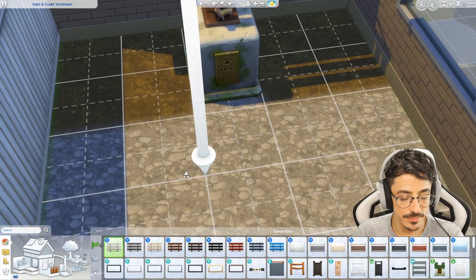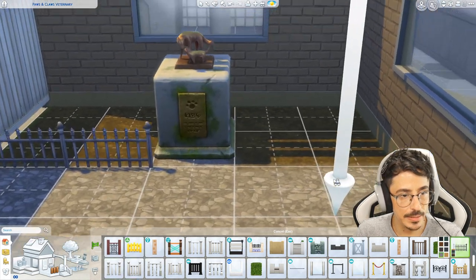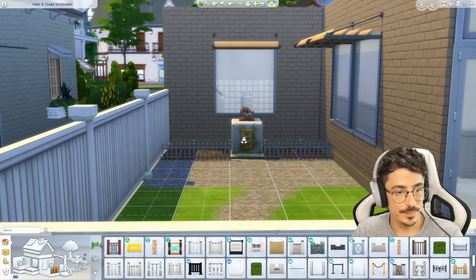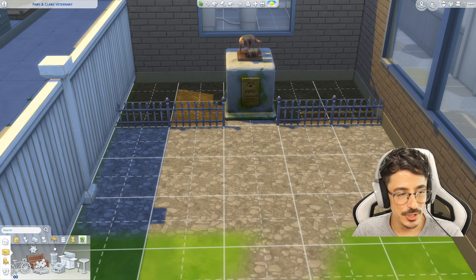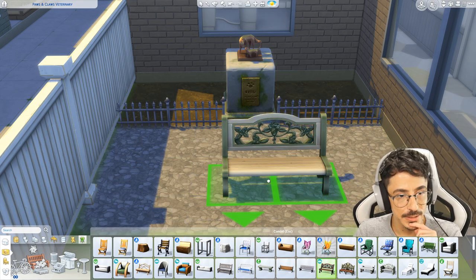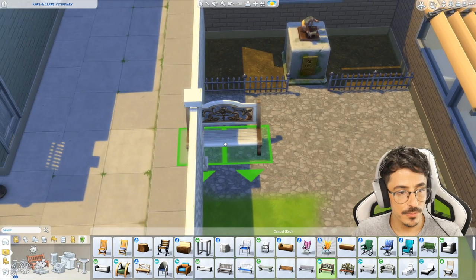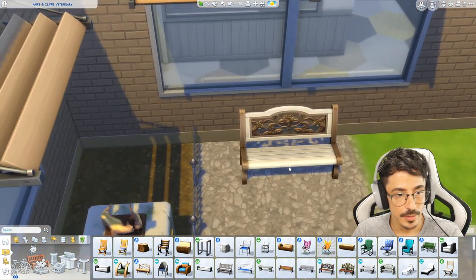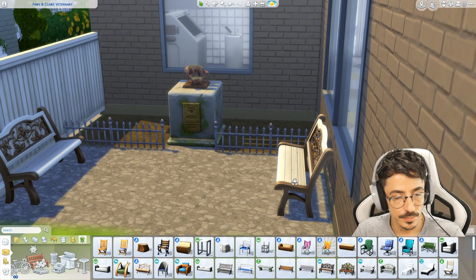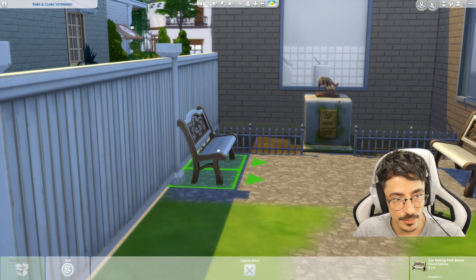And then what I'm going to do is put up a nice little fence — just a little one. We'll do it in silver as well, just to imagine with the colour palette that we've got going on. Yes, I do enjoy that. That's rather lovely. Okay, we're going to find some nice benches. I think these might work really nicely out here. I like that colorway out here. Let's get rid of that grid. No, we're going to go for this one. One there, one there. Let's move you into the middle though, darling, and push you right up against the wall. The same this side too. Oh, it's cutting in slightly — let's pull that out.